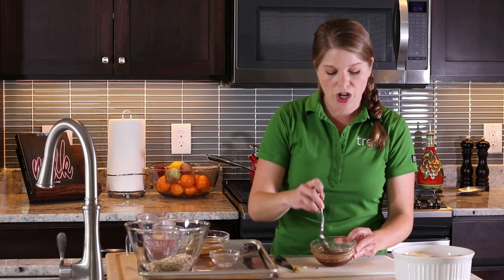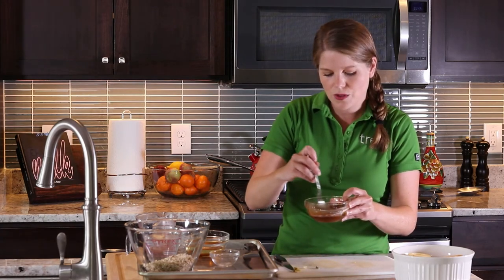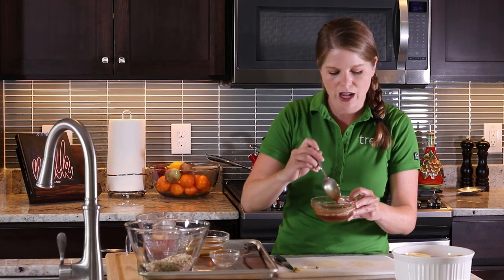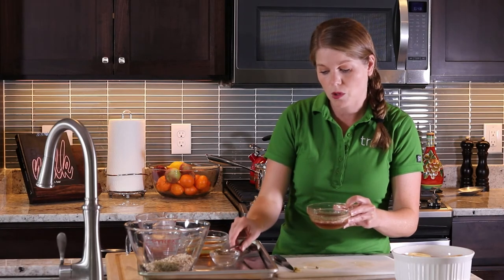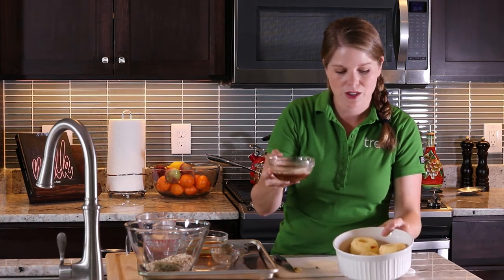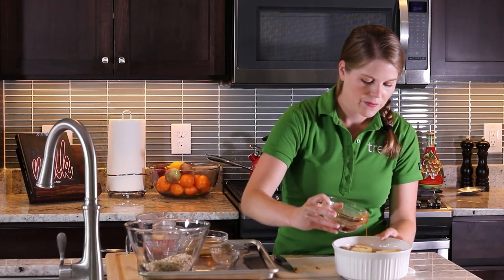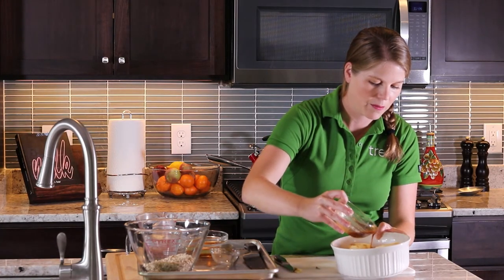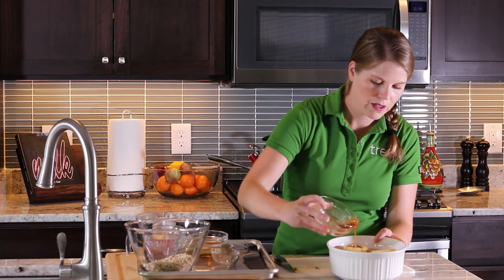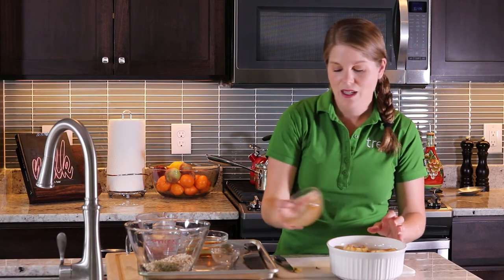I love this as a dessert option for your holiday table. It's a single portion, so it's easy to serve when you have a lot of guests — each person can have their own apple. You can serve it with homemade whipped cream, ice cream, or really anything you want. So we have our drizzle and our apples — I'm going to go ahead and pour this mixture into the center of each of these apples in those holes. Whatever extra you have, you can just drizzle on the top.